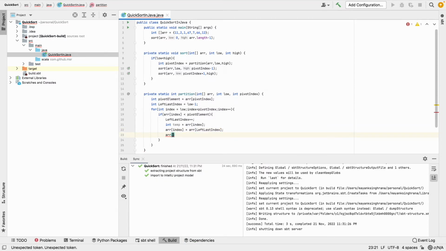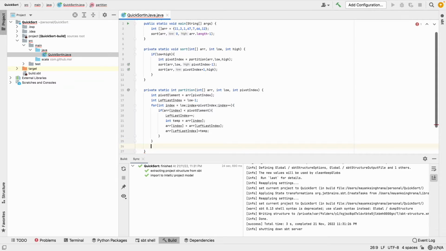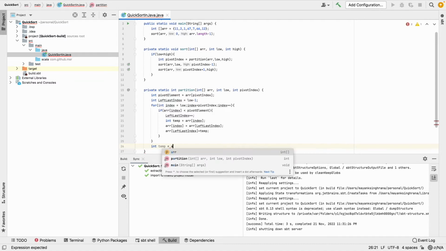Next we can store the value of the temporary variable in the left last indicator position. Now once this loop is finished, we just have to do the final swapping part as we have discussed.